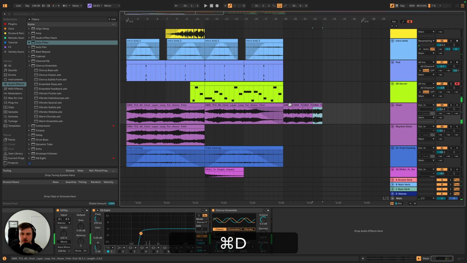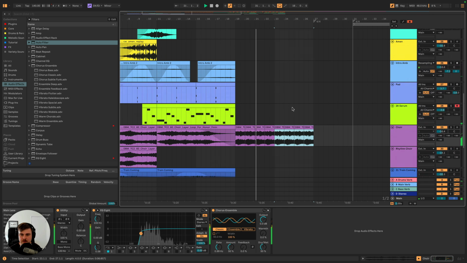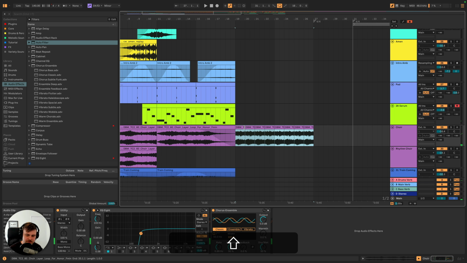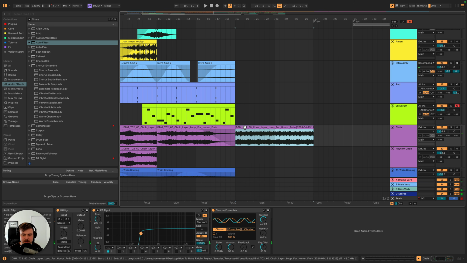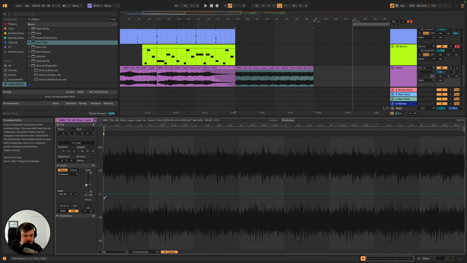We're just going to loop up the choir here. Yeah, come on. We're going to loop that up. We're going to get some of our complex going on the warping. We're going to go to the clip transposition settings, and we're going to do like a nice sort of octave.